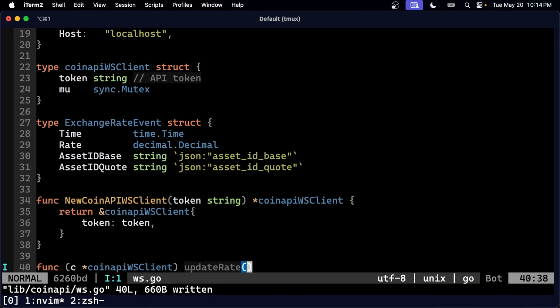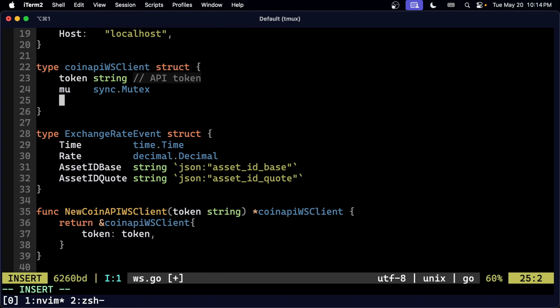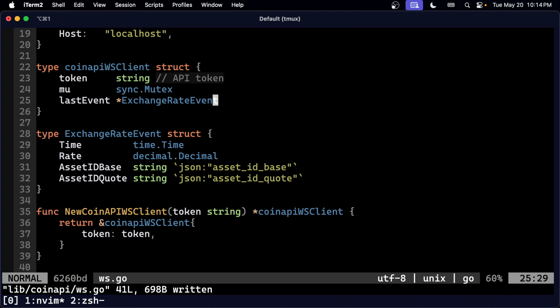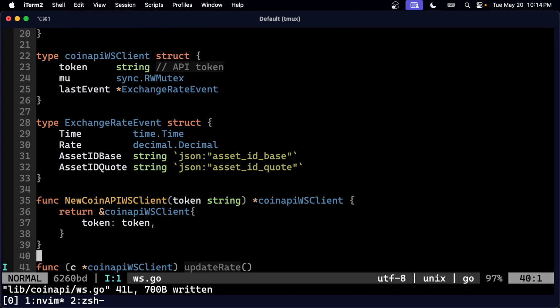And it's going to be a pointer, and the last event is going to be a pointer to this. And I think I'm going to use an RW mutex just in case.